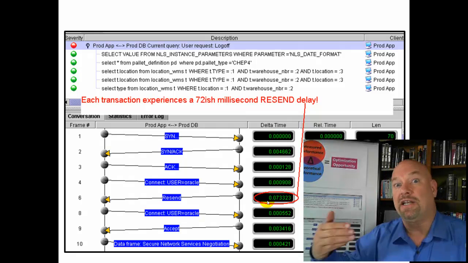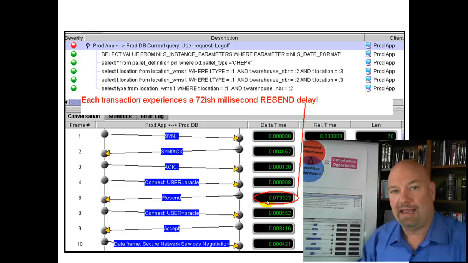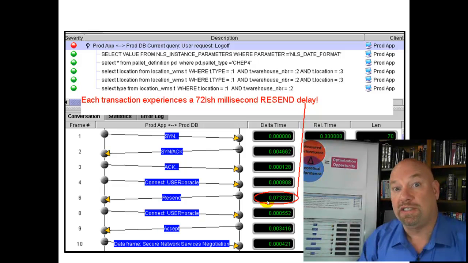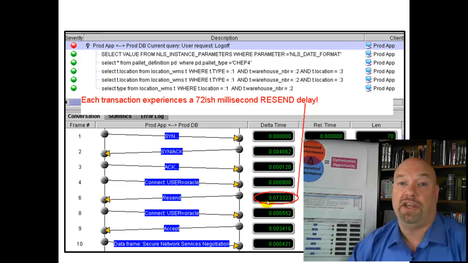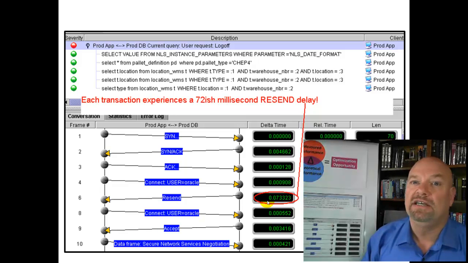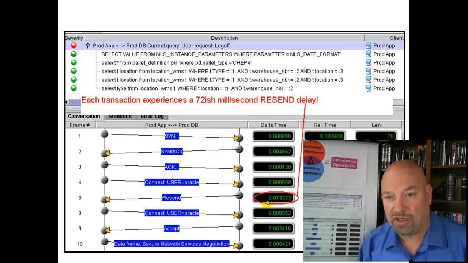Well, that's going to take 86 times 73 milliseconds. So it's going to be pretty substantial in how much that costs you in the form of the transaction. That's an extra 6 seconds added to your transaction already.